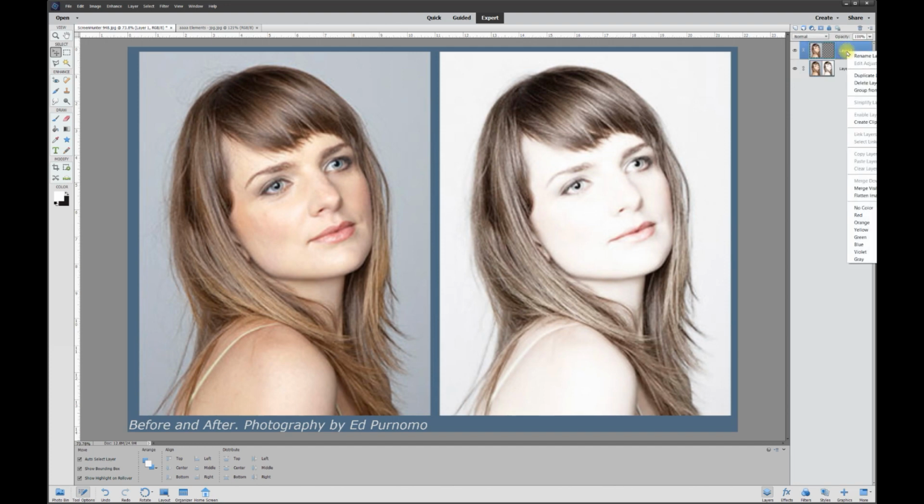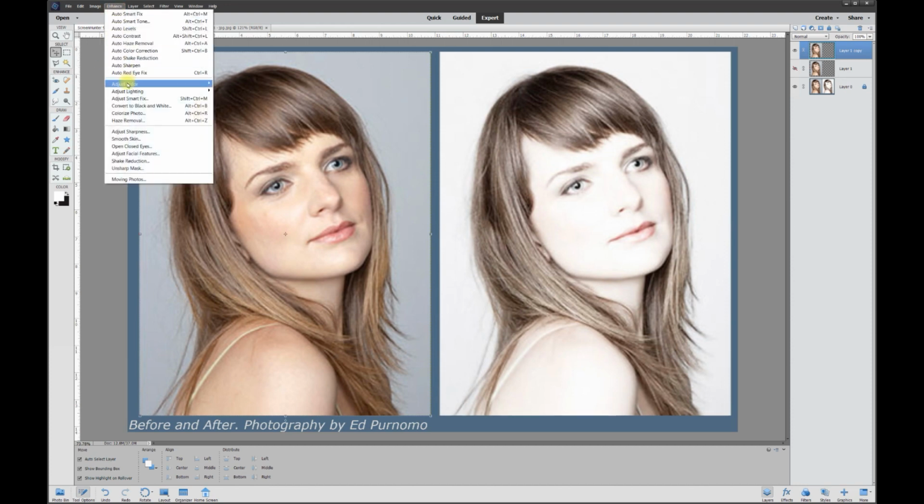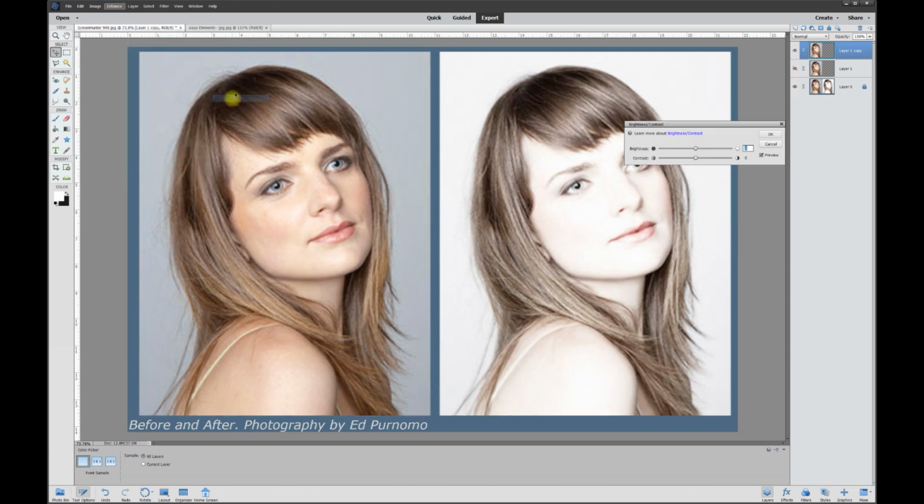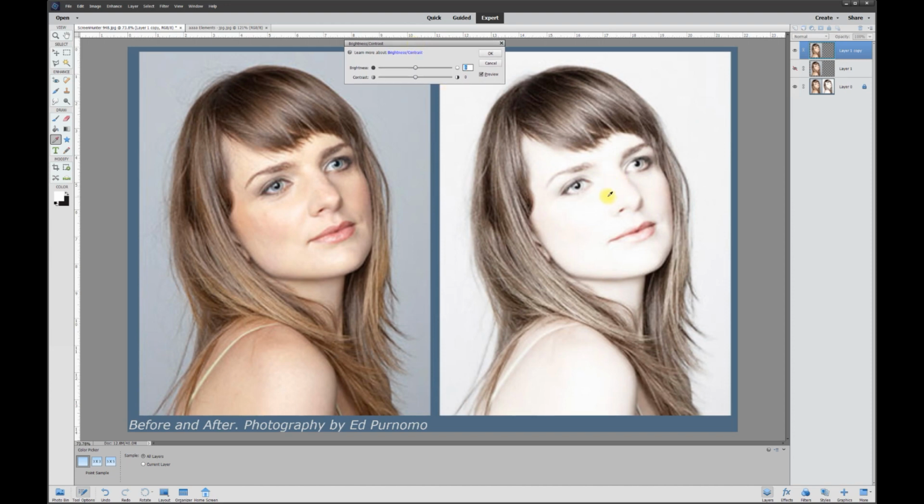What I'm going to first do is make a copy of it. So I'll go duplicate layer, and now I've got two copies. This way I can work on the top one and then also work on the bottom one separately. On the top one, what I want to do is first brighten up everything so that it's too contrasty and bright. So I'm going to go to Enhance, Lighting, Brightness and Contrast, and I'm going to look at the right one. I'm going to bring the brightness up, and it's probably going to get overly bright.